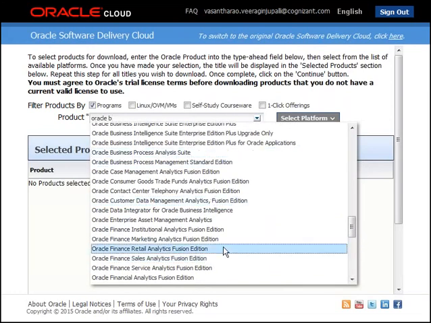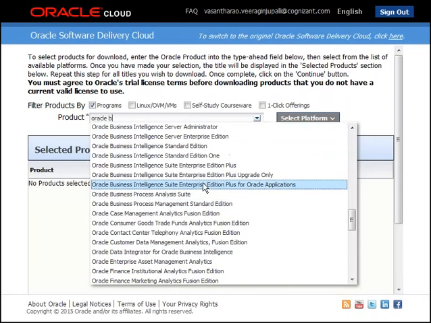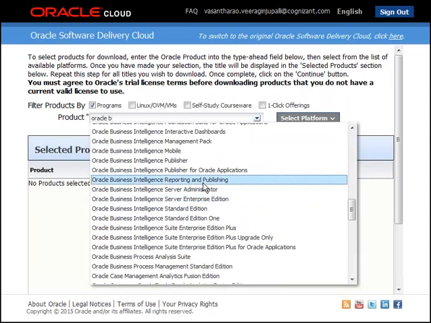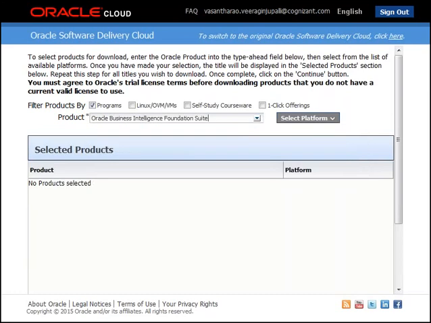Oracle Business Process Analysis, Intelligence Standard Edition. Let me select something.